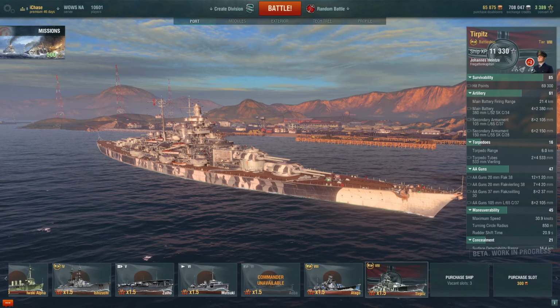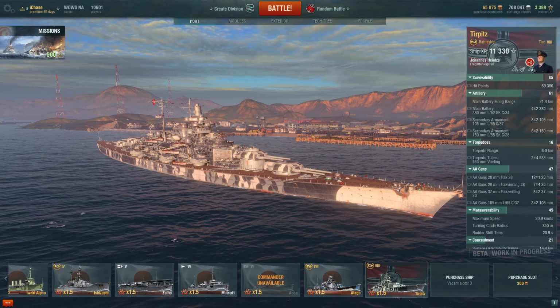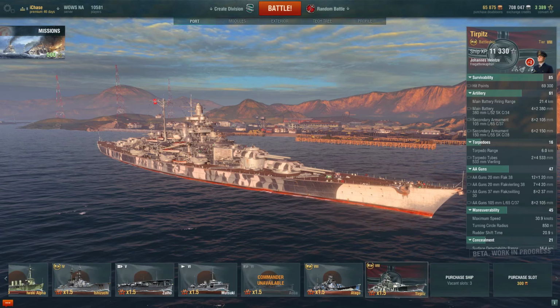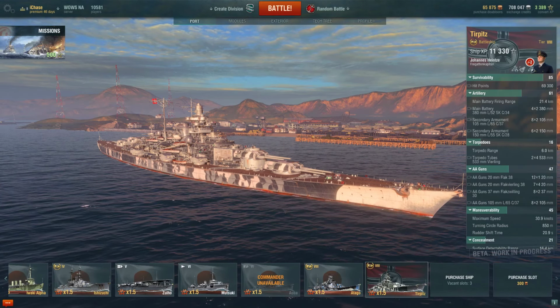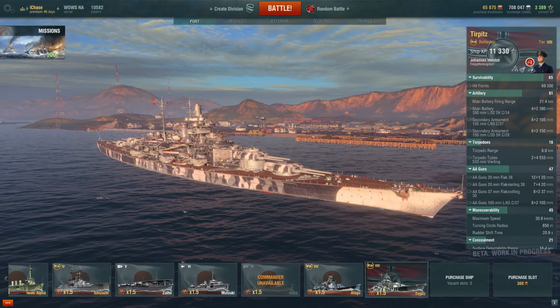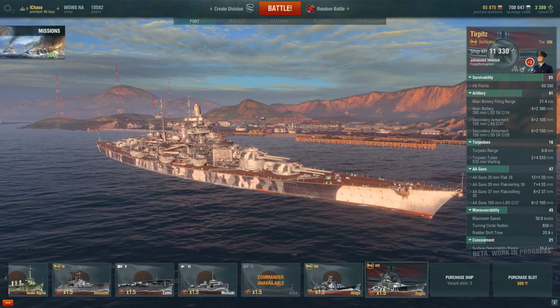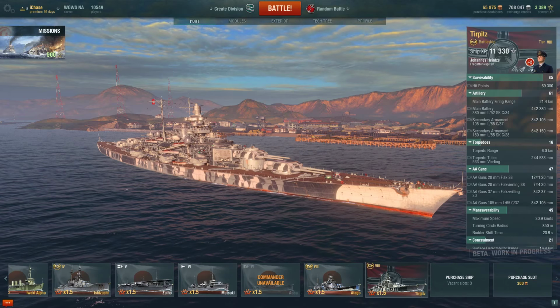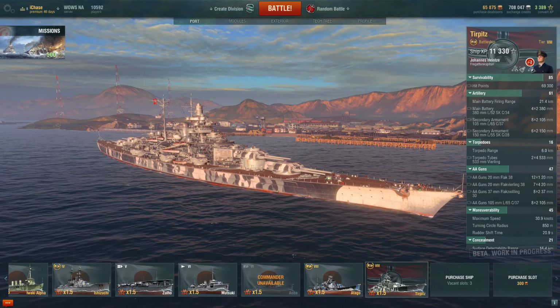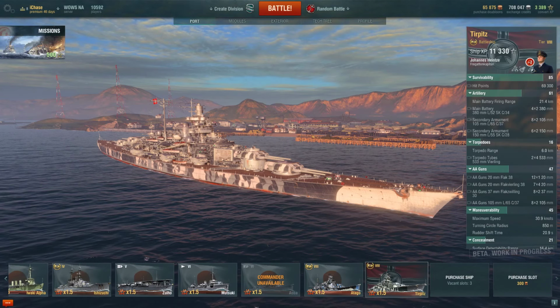more HP. While I don't have the numbers for the armor right now, my experience in game does seem to indicate that the Tirpitz's armor is quite good. I found the ship not very easy to citadel, not only that, but I also found the ship to be quite resistant to HE damage, and she can really take a lot of punishment. So while I don't have the actual numbers, anecdotal evidence suggests that the Tirpitz definitely is a very well protected ship and is definitely not very easy to sink.